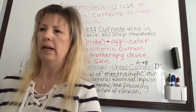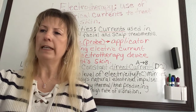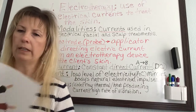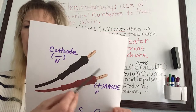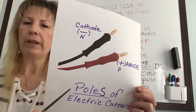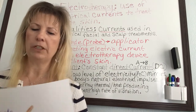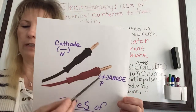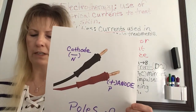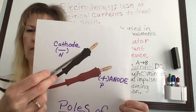Now, if the electrodes aren't marked, then ask your instructor, manager, or supervisor to help you determine the positive and the negative pole. There is also a little test that you can do, a polarity test. You take these two electrodes, these are actually the conducting cords, and you separate them and immerse them in a glass of salt water. Then, on your galvanic machine, because that's where you're going to see these mostly, once they're in the glass of salt water, you turn up the machine intensity. You're going to get a lot more bubbles accumulating at the negative pole than at the positive. So this one's going to bubble a lot more.